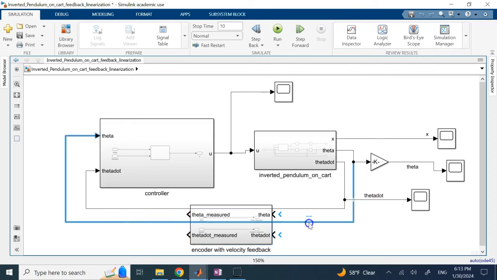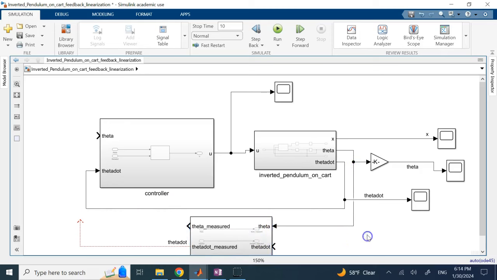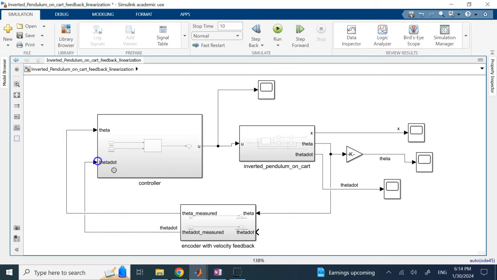So instead of this theta dot directly going to the controller, it is measured by the encoder, and the measurement value is going to go to, well, seems like I did the wrong wire, so that's the theta, right? And let me bring this guy down. So this theta, when it goes in, this theta measure goes here, and this theta dot measure of this encoder is a measurement of the physical theta. Okay, so it's something like this.